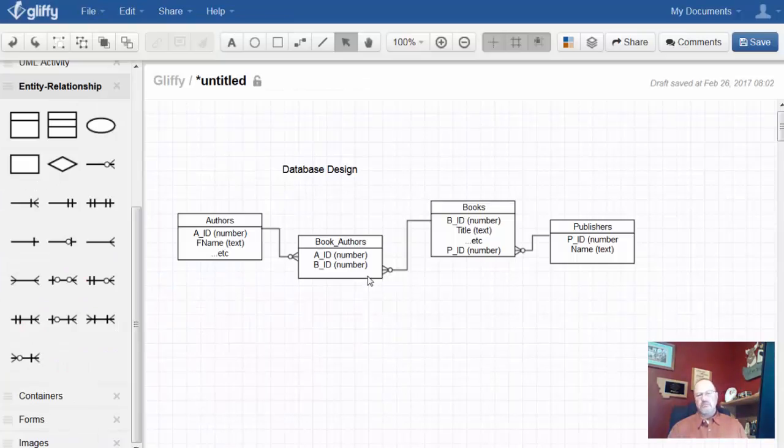Build a Gliffy specifically saying design your database entity relationship diagram. So that's where we are with designing a database.